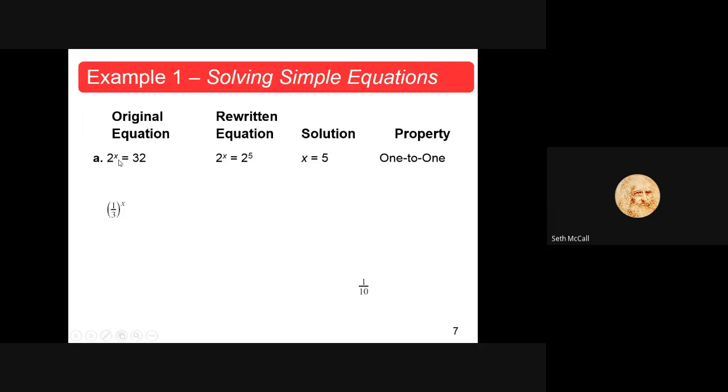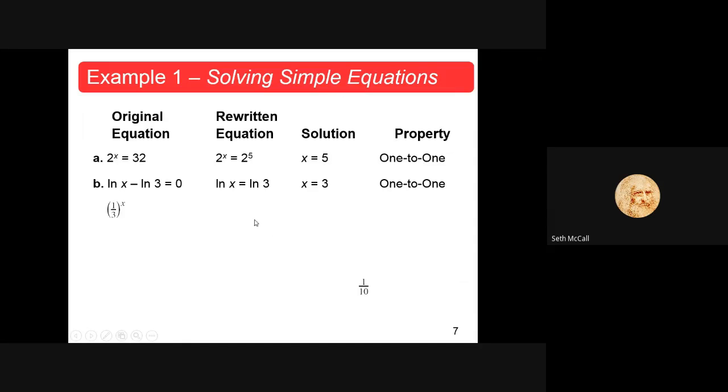So the original equation is 2 to the x equals 32. What you want to do first is get the bases to match. So in this case, we have 2 to the x. We need to rewrite 32 so it's a power of 2. So when we do that, you move to the next column here. You have 2 to the x equals 2 to the fifth. So 2 to the fifth is 32. Now you can see the bases match. Therefore, the exponents have to match, and we are able to solve this saying x equals 5, and that's using the one-to-one property. Now, you guys have already done problems like this in prior sections, so this shouldn't be too hard for you.